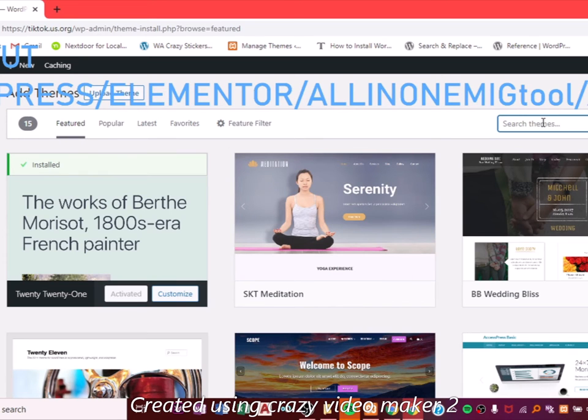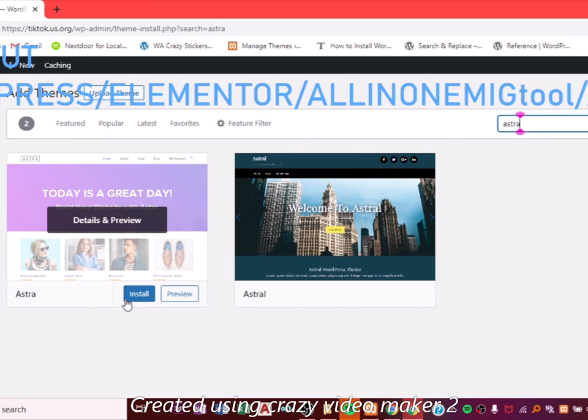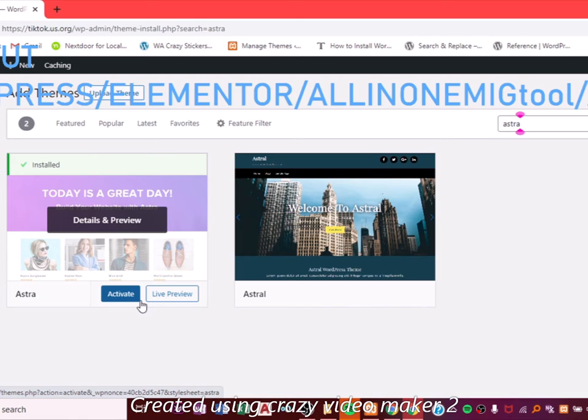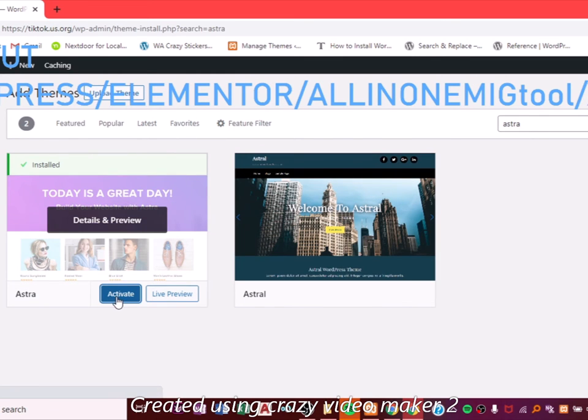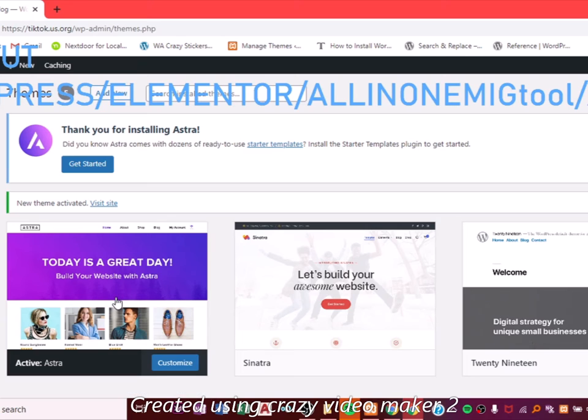I'm going to do Astra because that is what I learned, and it's easy, and it's the one I've been using to build these 3 little pages I built the past week, like 1-page, 2-page sites. Activate. Okay, so you just install it. It's active. Boom. Nice. We can now get rid of this window.